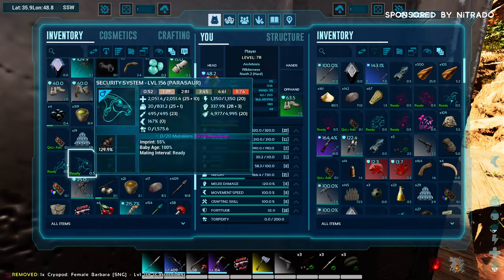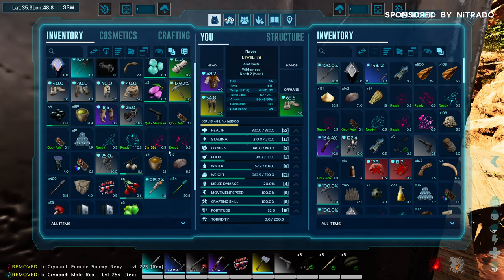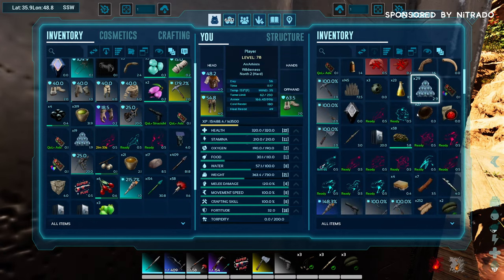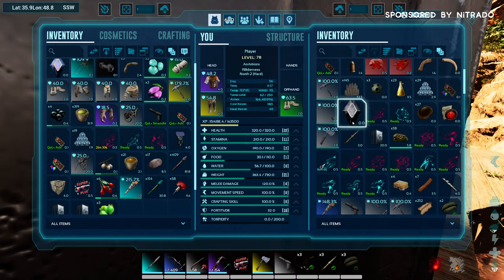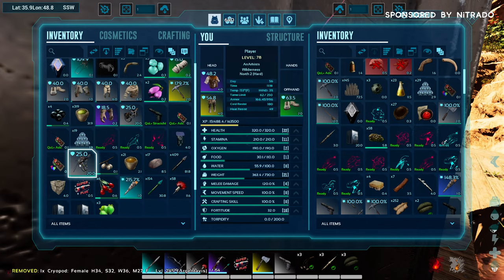Oh, jeez. Okay, I've got Thorny Dragon. I've got another RG, a couple of Rexes. I do have some Pteranodons, and they are fairly disposable Pteranodons. Don't tell them I said so. I think I was in level up animation. Ah, okay.